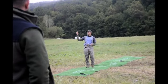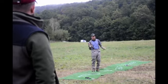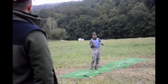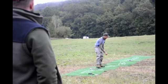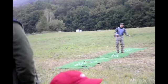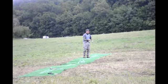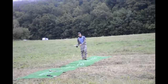When I use a double haul, I don't have to use as much my right hand as I do when I'm not doing a double haul. Przy używaniu tej techniki przy pomocy lewej ręki nie trzeba mieć tak dużo energii włożonej w rzut niż jak przy klasycznym rzucie. So now I can divide the power for two hands. So double haul. Co nam daje możliwość podzielenia siły na dwie ręce.